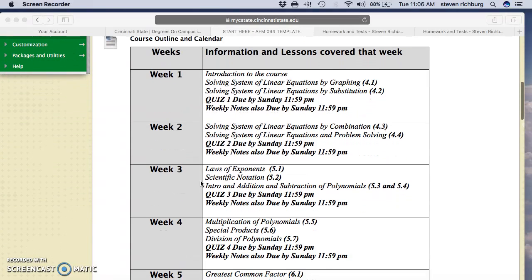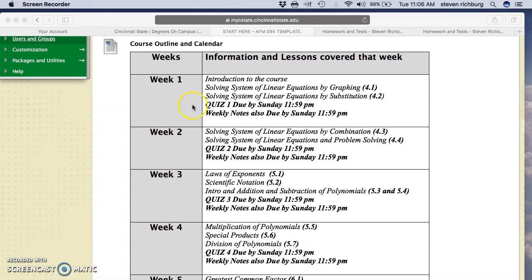As we scroll down even further, we have assignments categorized by week. Note, at the end of every week, you will have a quiz that's due and your guided notes will be due. Both of these assignments will be due by 11:59 p.m. the Sunday of that week.